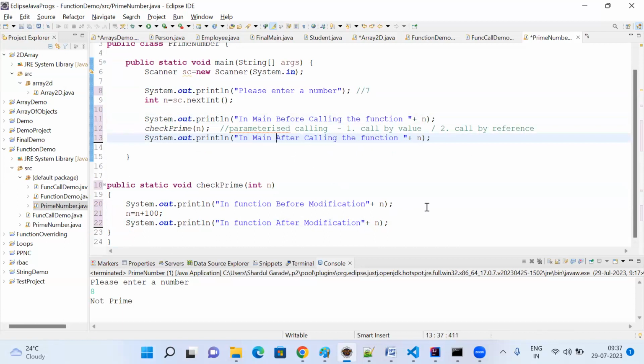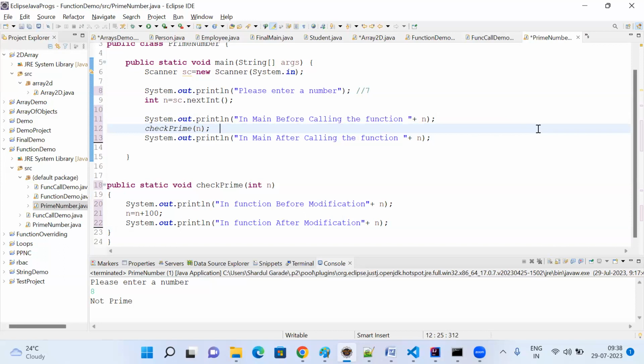Now, what is the output of this program? Tell me. Its output is: in main before calling 7, in function before modification 7, then in function after modification 107, and last one in main after calling the function 107.